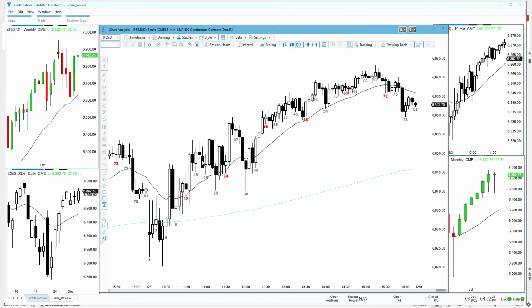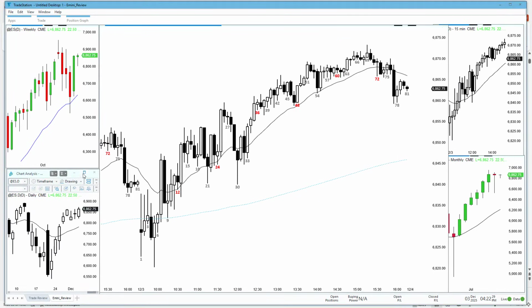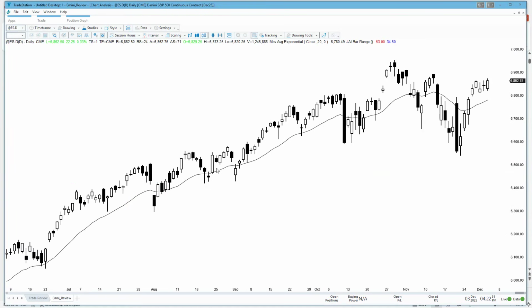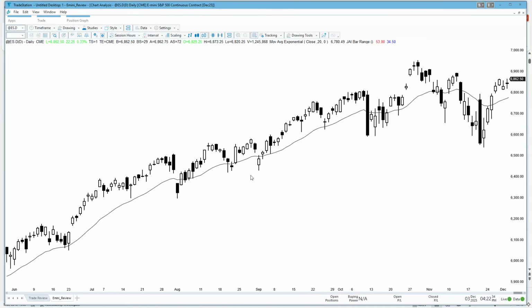Before we get into the 5-minute, I just want to quickly talk about the daily chart, the context going into the day. I think it's helpful to consider what's possible, what's likely for the day type, the day structure going into the day based on the higher time frame. If we look, this is the daily chart. This is the regular trading hours session, so we have more gaps. This is showing the daily chart without the extended trading hours, so without the Globex session.